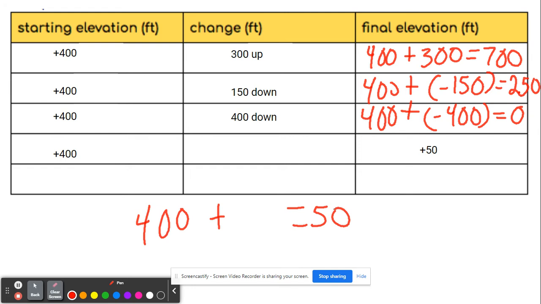All right, hopefully you came up with some good strategies. One strategy all the kids went to right away is called the old guess and check strategy. We had kids putting in numbers all day. 400 plus 20, well, that's 420. That's not 50. 400 plus negative 100, well, that's 300. And just kind of going until they got the right answer. I would not recommend the guess and check strategy. Could it work? Yes. But there's much more efficient ways to do it.